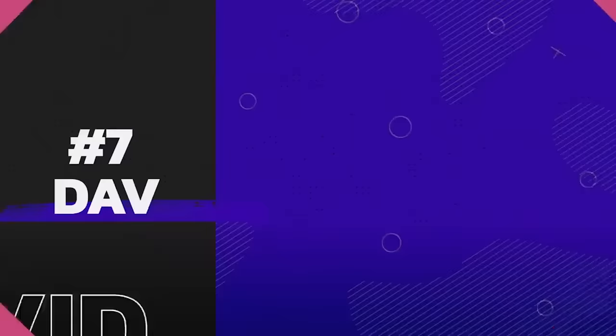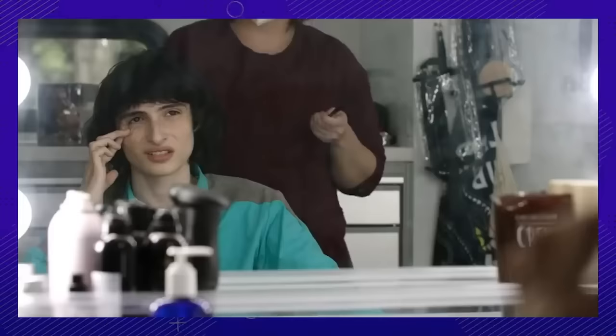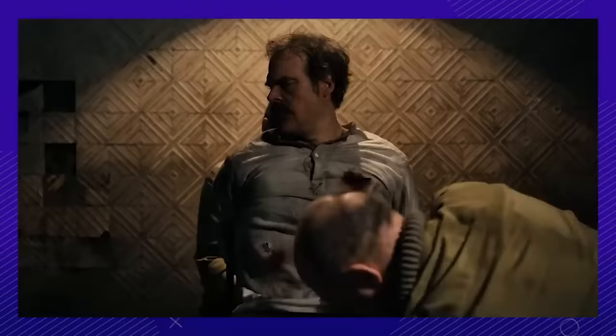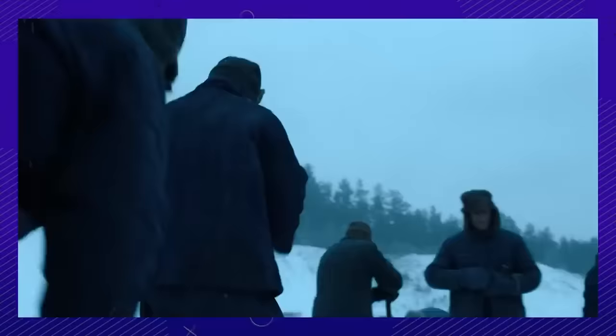Number 7. David had a major transformation from season 3 to 4, then back to 3 again, briefly. David must be the shortest. Okay, but he's covered in dirt and prosthetics. He doesn't have as much hair, though, this season. Makeup. David was prepping long before shooting began because he had to trim down his dad bod to look like the roughed up, malnourished Hopper we see this season. For flashback purposes, Harbor had to get decked out in prosthetics again because his face just looked too thin. Harbor's pretty comfortable with gaining and losing weight for roles. This is not even close to the first time he's done it. Although we bet putting on the weight is much more fun.